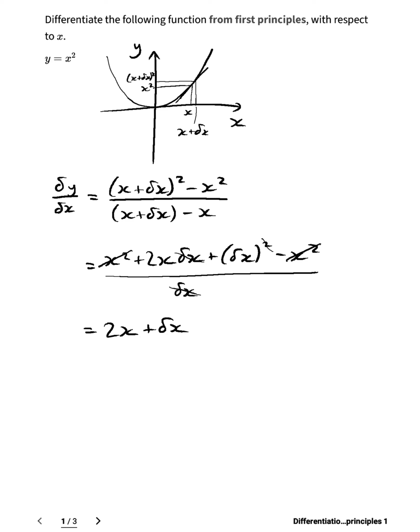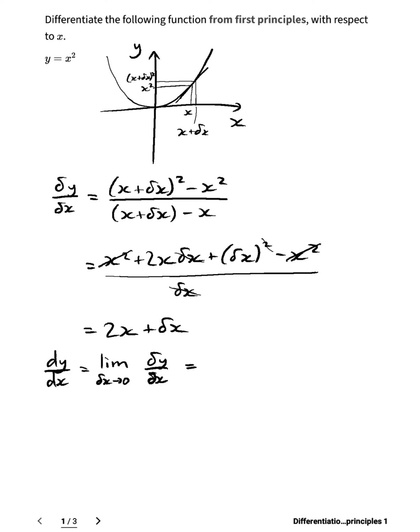And at this point we're going to have to take a limit, because we want to make these 2 points as close together as they can get, which means that we're going to take a limit as delta x approaches 0. So delta x is not going to be equal to 0, because then we wouldn't be allowed to divide through by delta x just now. So it's not equal to 0, but it's the limit. So then we change it to dy by dx, and that's equal to the limit as delta x tends to 0 of delta y over delta x.